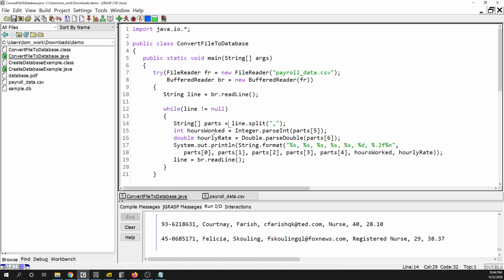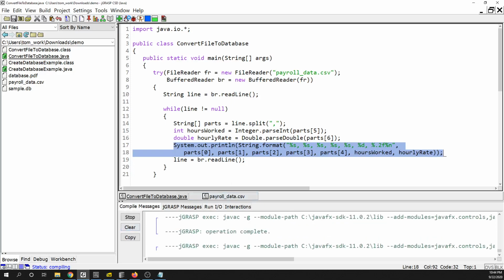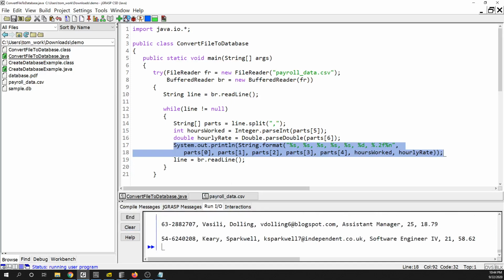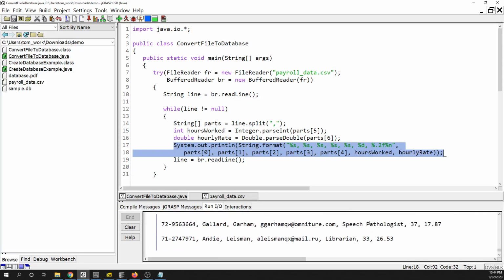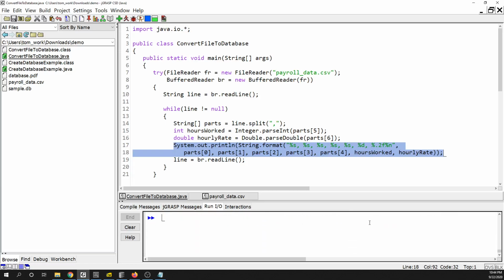I convert those into numeric types in Java, int and double. Here I'm just printing this out so you can see that it's working, it's reading the data file. So it reads those 1,000 records and prints them out.